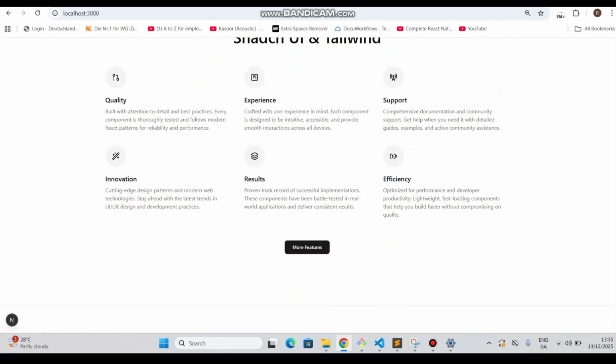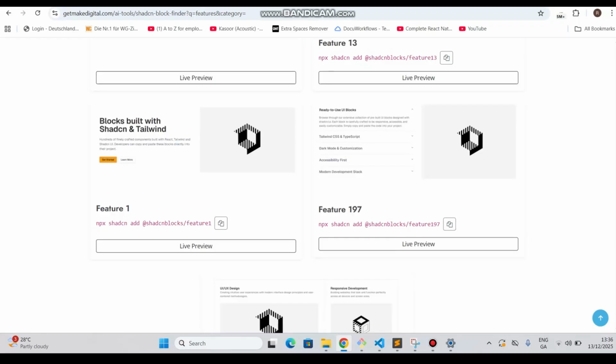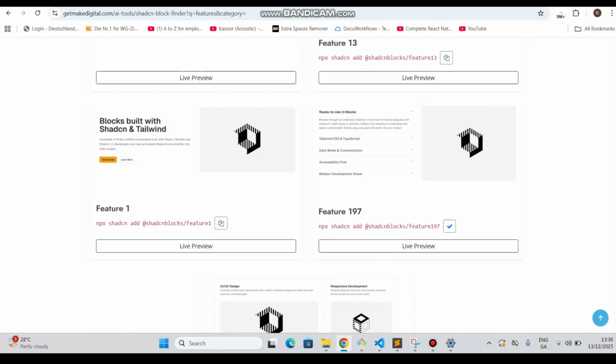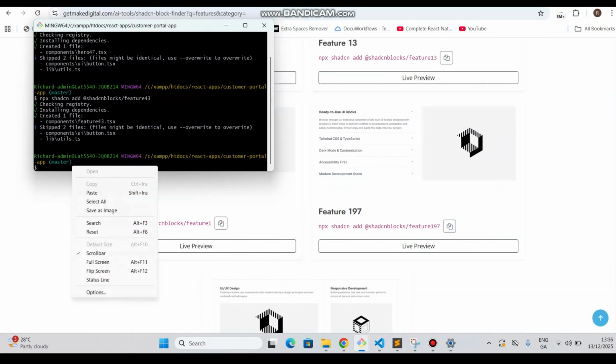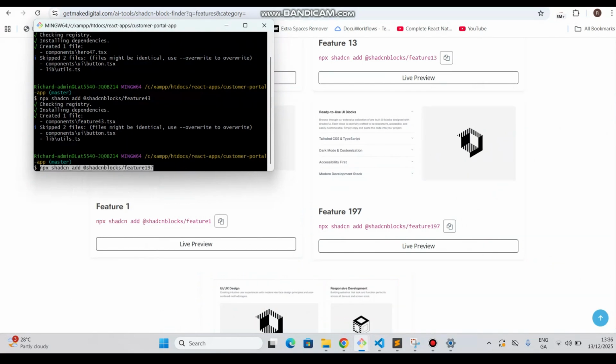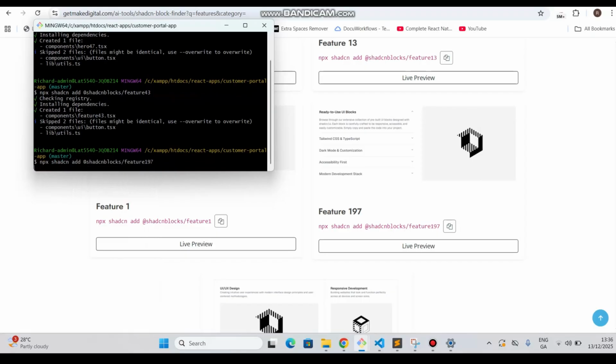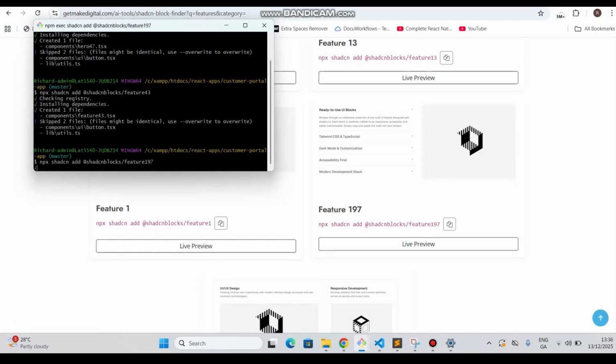Next what we are going to do is install the third block. So we can install this feature 197 now. Let's copy this. This is the block that we need to install, and let's run this command. Let's paste this over here, and it will give us this feature 197. So we are going to include this block as well after this.